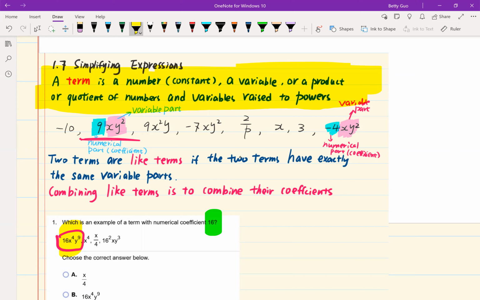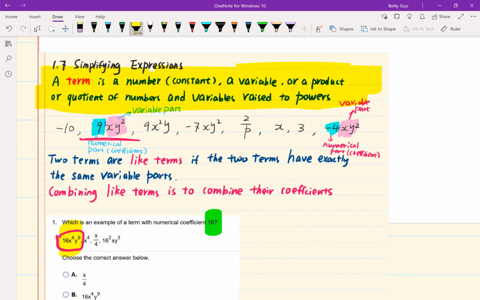Let's see those expressions and apply the definition to see which of them are terms and which of them are not, okay? Let's see the first. -10 is a single constant. Tell me please, is -10 a term? Look at the definition. Is -10 a term? Look at the definition.